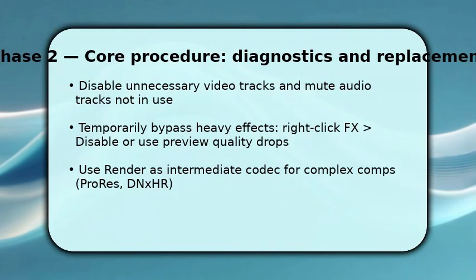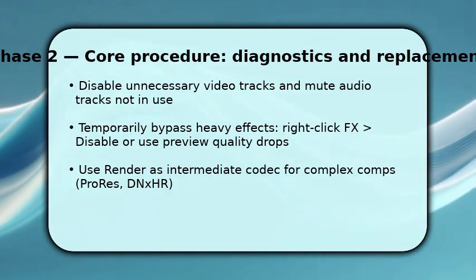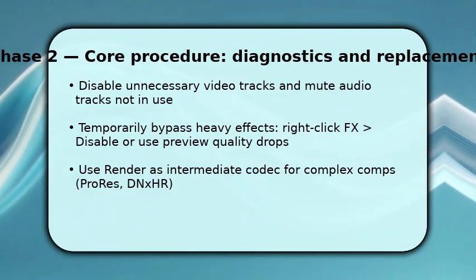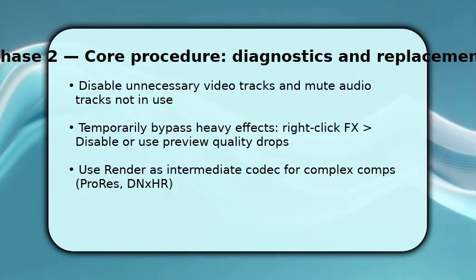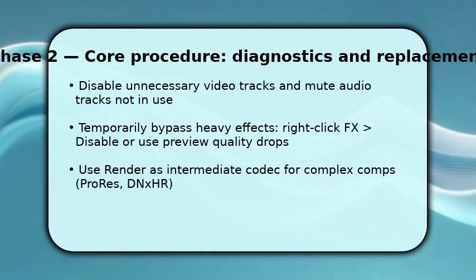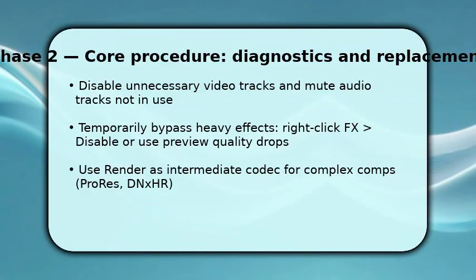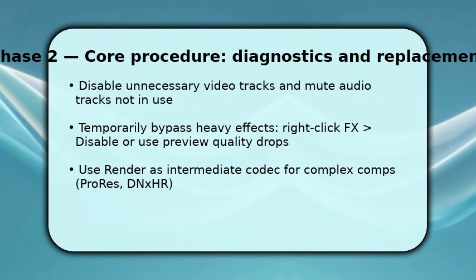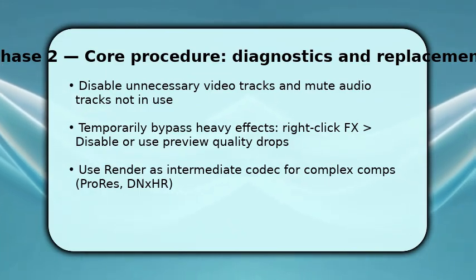Now optimize the timeline. Collapse or disable tracks you aren't using so Vegas doesn't allocate RAM to hidden clips. Make sure to bypass or disable heavy effects and generators during rough playback. Effects are where most lag comes from. If you're compositing multiple layers, switch preview quality to draft or quarter, and consider rendering a section to an intermediate codec like ProRes or DNxHR so it plays back in real time. These steps reduce decoding overhead and give you a smoother editing flow.